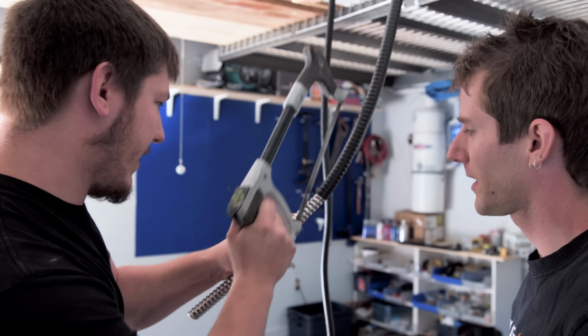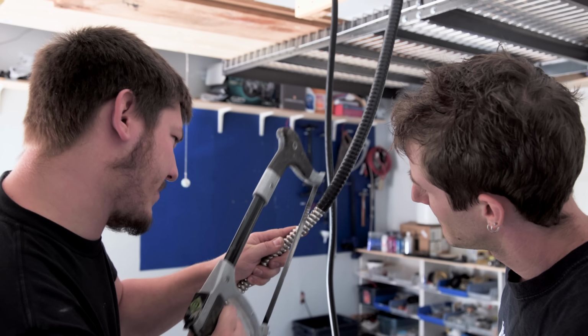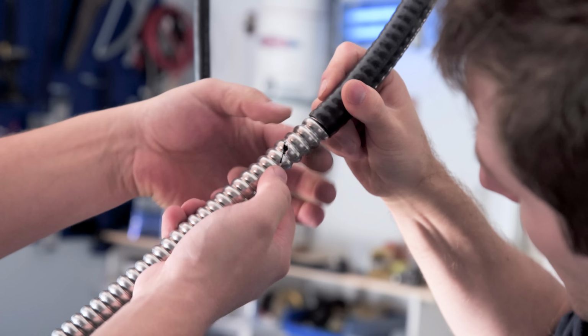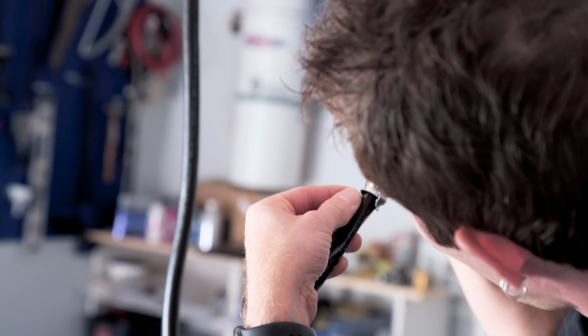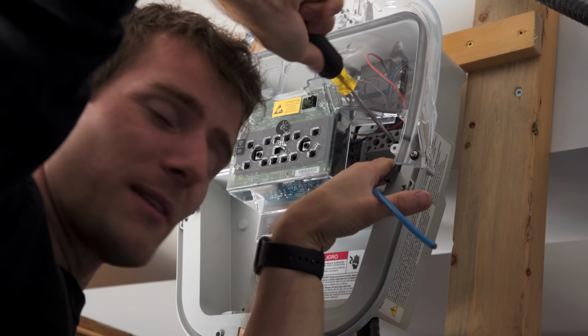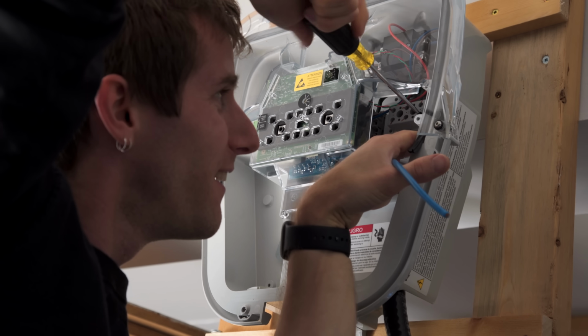No, we're actually not going to have to unwrap it at all, because once you go far enough, you just kind of unthread it almost, and then it just slides off. Bippity bob, just like that, eh? Oh, yeah. Very cool. Okay. Look at me, I'm doing electrician things. Wow.